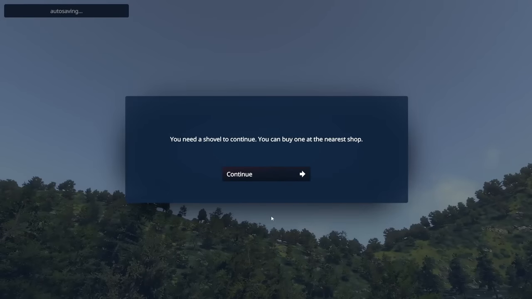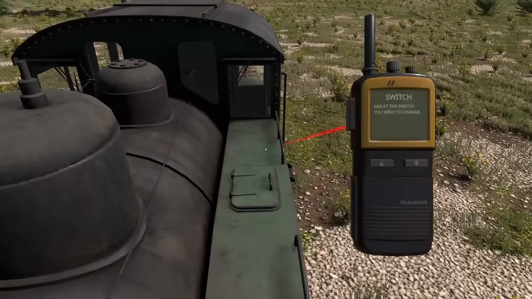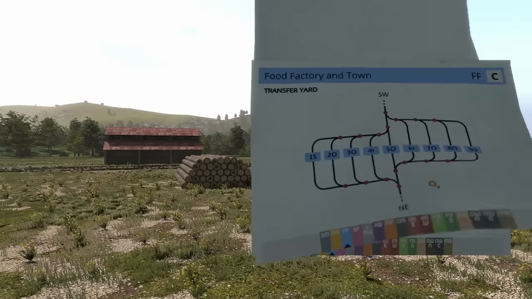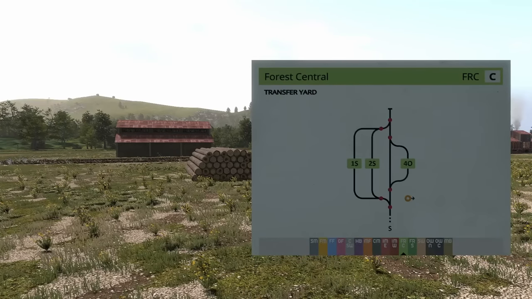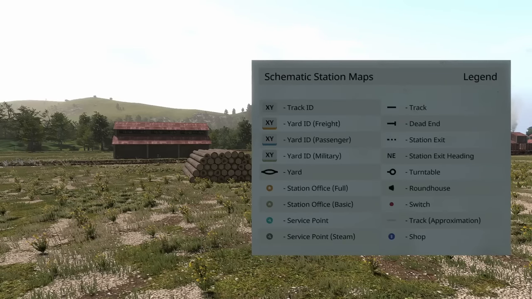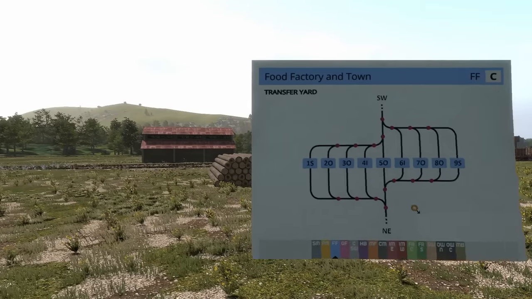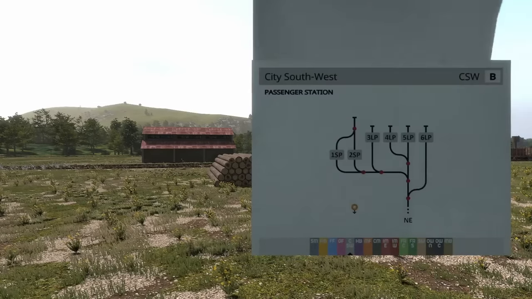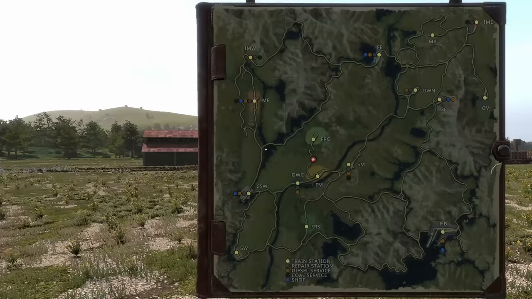Can we... Oh. Right, we don't have one of those yet. Want anything from the shop? I don't know where the shops are. Is there one at the forest? Forest Central, maybe? There is a yellow thing, or an orange thing. That's the station, though, isn't it? The actual station building? Yeah. Might have to teleport to the harbor and go buy a shovel and come back. Or goods factory, there's apparently one. And City South... No, there was a shop in City Southwest! Alright, well that's probably gonna be the cheapest teleport, so let's go back to the city here.